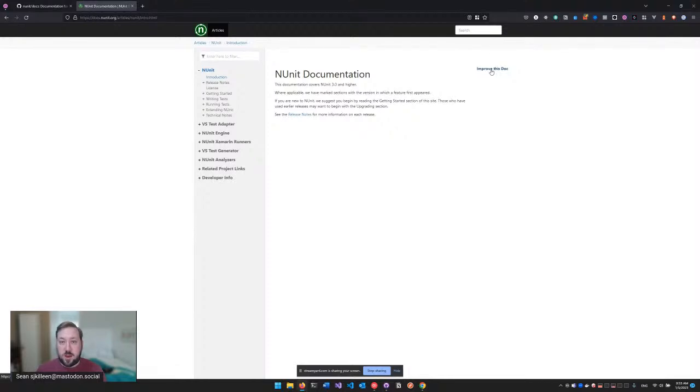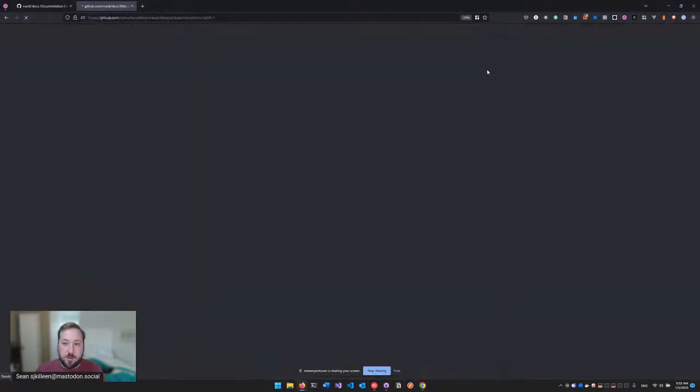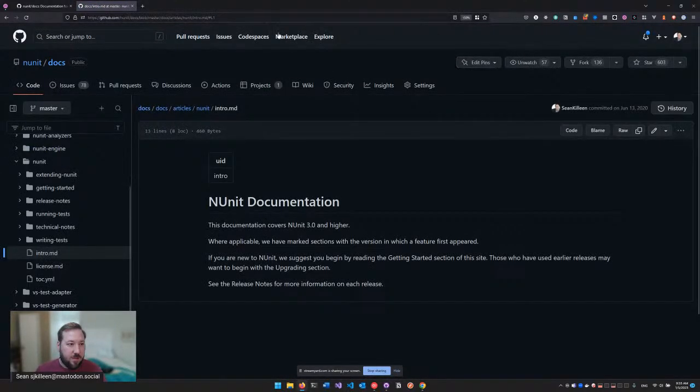We're using a static site generator called docfx that is produced by Microsoft to generate this site. And so that includes the ability to add this link here. Now, this link we can see takes us to a markdown file in GitHub. So we have a couple options here, right? We could clone the repository, we could check it out, we could then make a code file modification, but GitHub has, of course, a handy edit icon here on the right-hand side. And we can choose to edit this file in place.